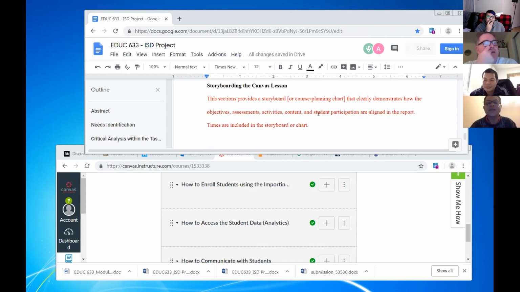On this part, I think I figured out a solution. They want us to storyboard the lesson. I think that's sort of an old approach, to storyboard things. James, who said that? It is in the assignment. Let's see here. I'd have to pull it up. Let me see if I can pull it up.